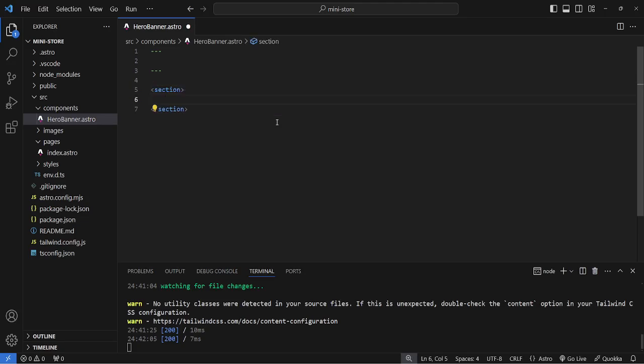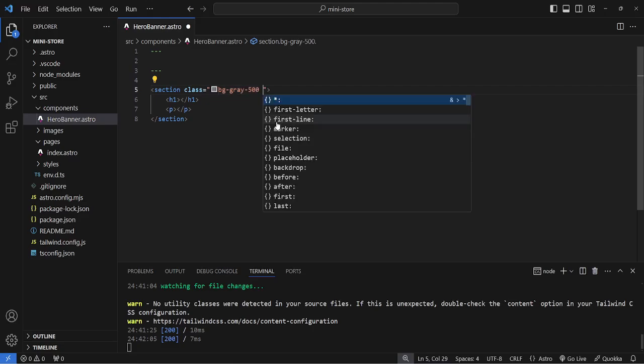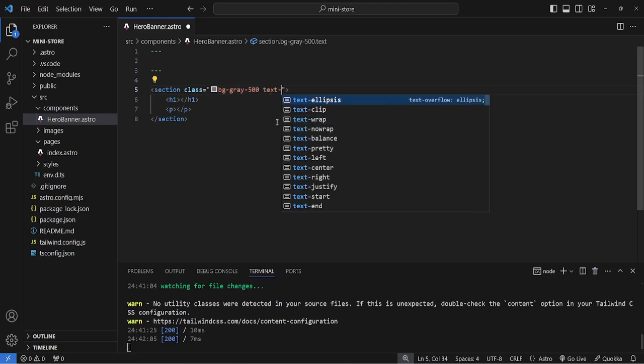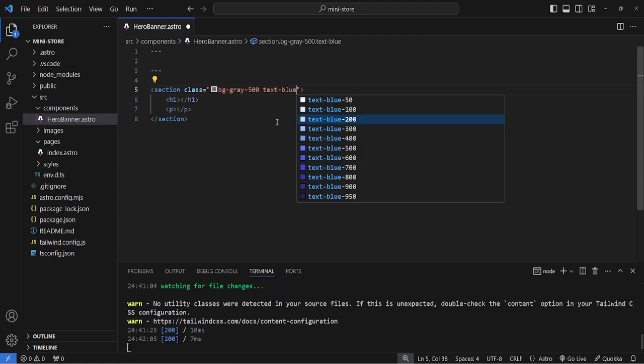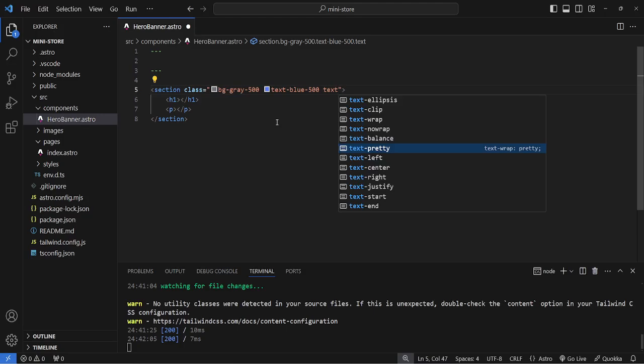Section, then h1, then the p tag, bg gray 500, text blue 500, text center.